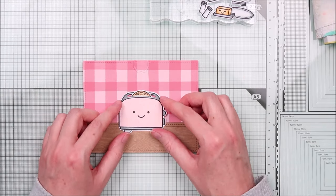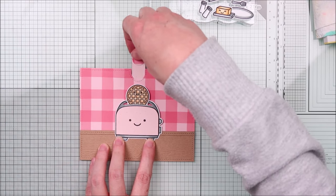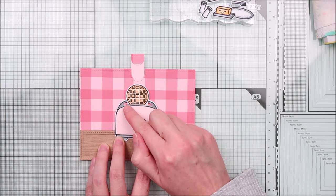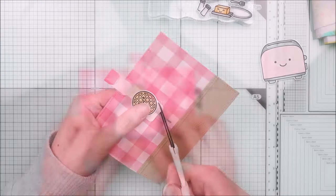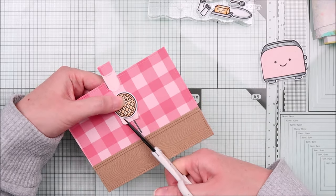Before attaching the toaster, I am just going to check if everything is okay. And it's barely noticeable, but on each side of the waffle, we can see some pink from the tabs showing. So I am just going to trim a little bit of those tabs.